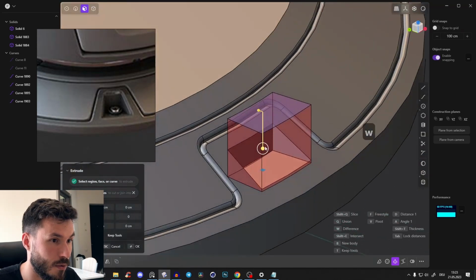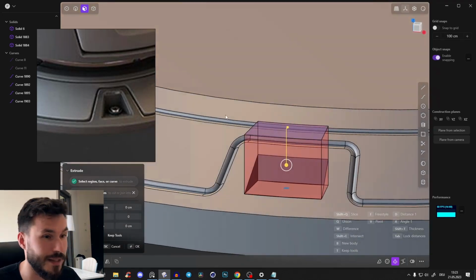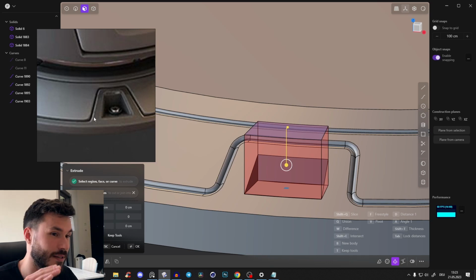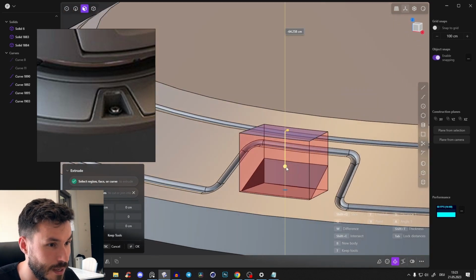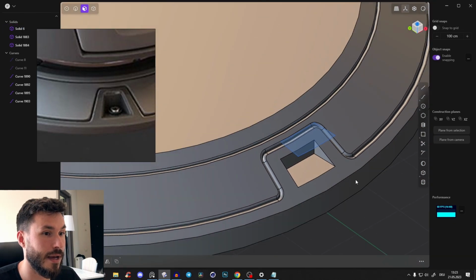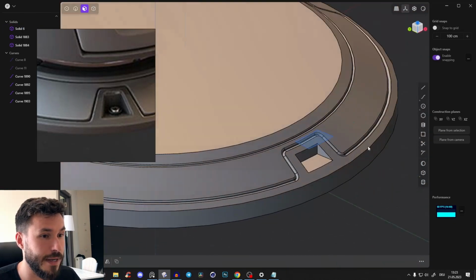So, okay, so we do something like that. And I know it's not exact and it looks a little bit different because the angle should be a little bit higher. But again, it's just a tutorial to show you some techniques. But this is fine for now. So right click and yeah, that looks pretty fine.